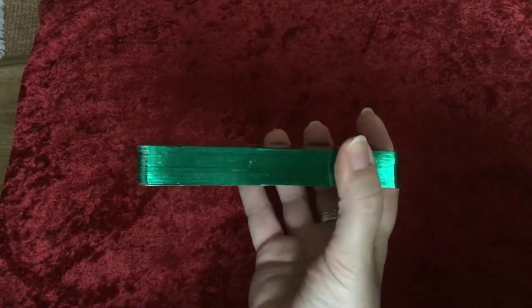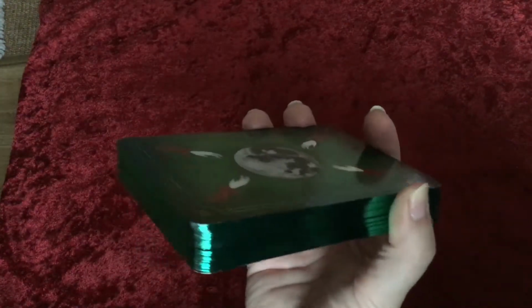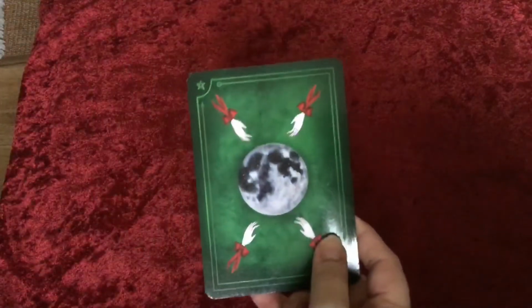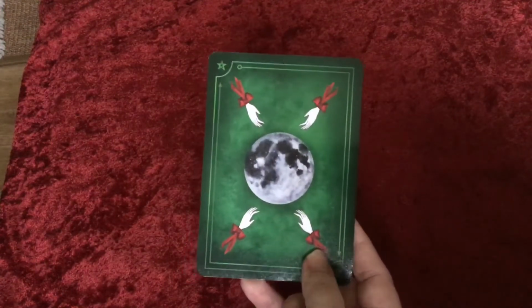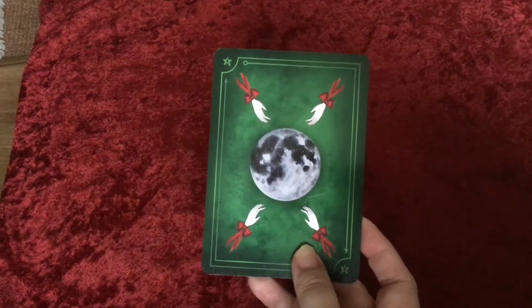Like on the Samhain Oracle, we had lovely red gilding, and the lovely green gilding on this. Love that. It really goes with the deck too, doesn't it? It being a Yule deck. These are the backs. So it is a glossy cardstock. I really like the backs, like the red with the hands and that moon in the middle, and this lovely rich green. So let's start, shall we?